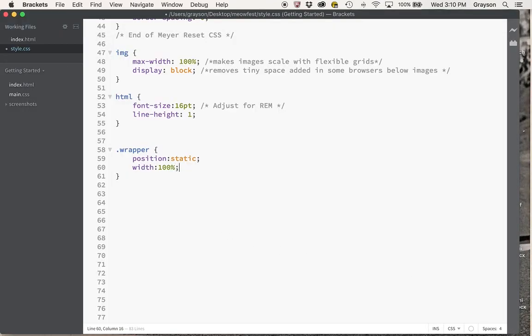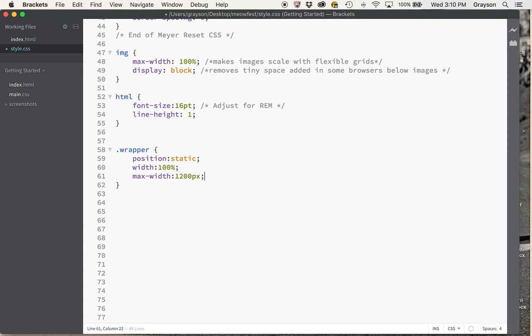What if it gets on a gigantic screen that goes out to like 3,000 pixels wide? I don't want everything to go off into space. I want to constrain it at some point. So what I'm going to do is give this a max width of 1200 pixels. And 1200 is kind of an arbitrary size, but it's kind of the average of most people's laptops or desktops.